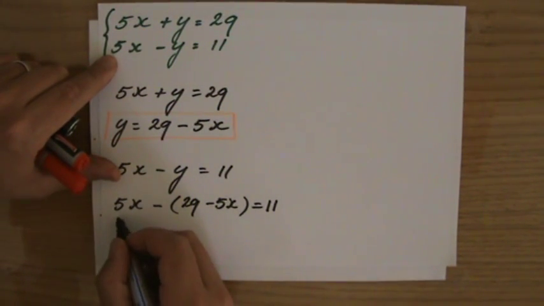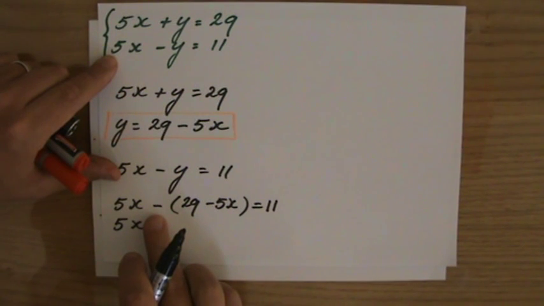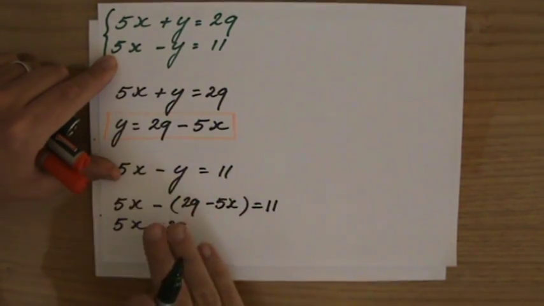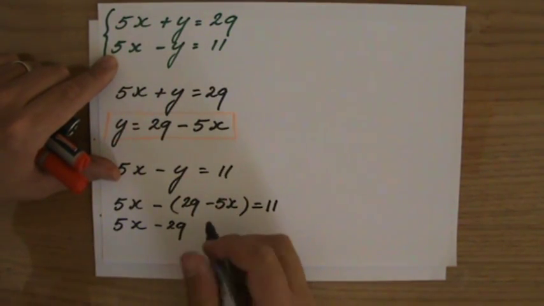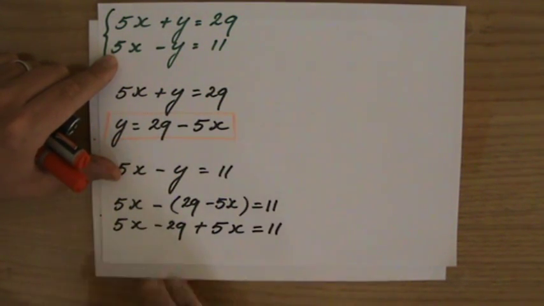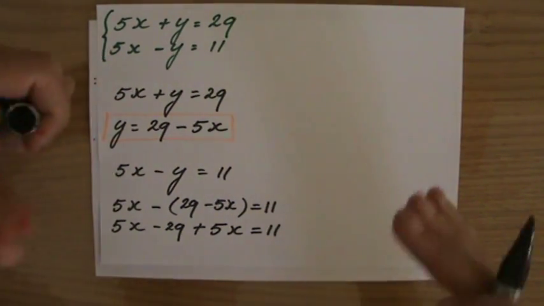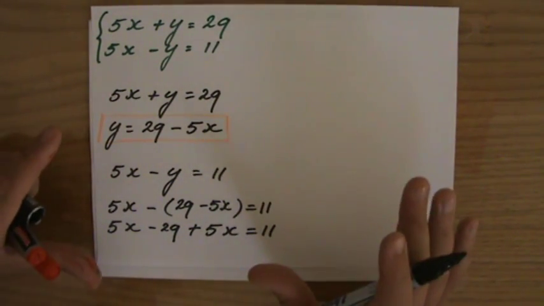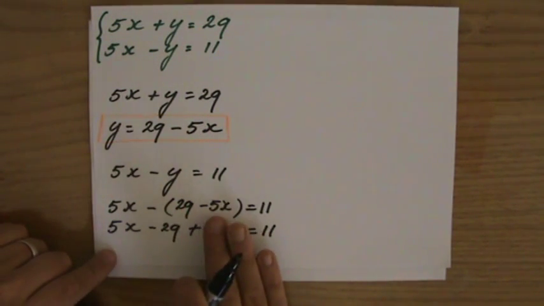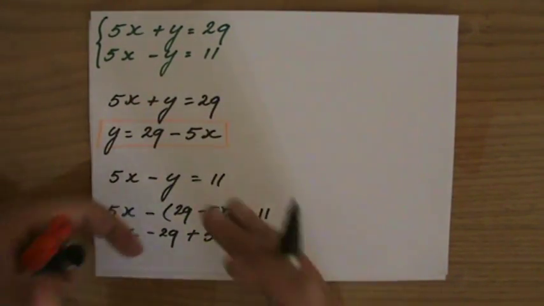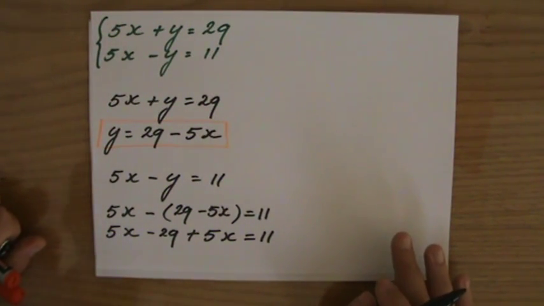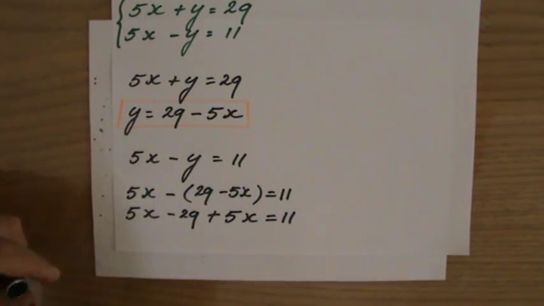However, take care in your workings because minus 1 times 29, that is minus 29. And please calm down. Minus 1 times minus 5x, that is a positive 5x. A positive 5x, and so many of you are going to rush and say, oh, minus 5x because you're so excited about the whole question. That's good to be excited, but calm down. Minus 29 and minus minus 5x, that's a positive 5x. That's why I always put those brackets there as an extra step to make sure I don't make that silly mistake. It's such a shame if you do.